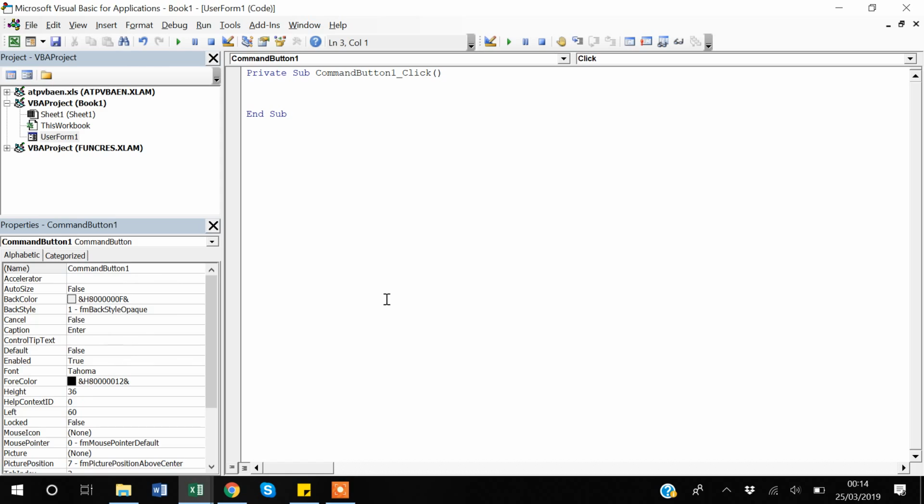So in order to do that, I have to start with the If condition. So I will be saying that If UserForm1, which I have just created, dot, then I will be saying option, because I have also created option buttons.